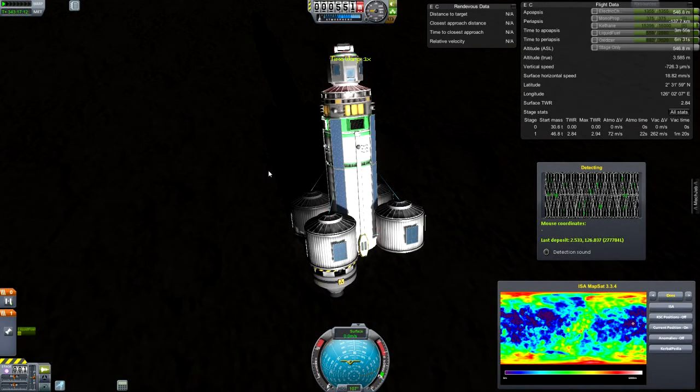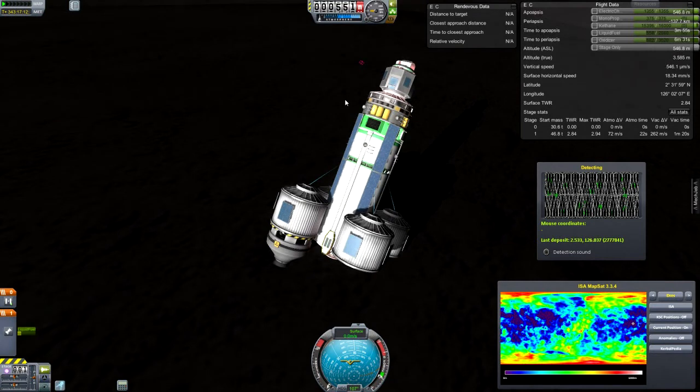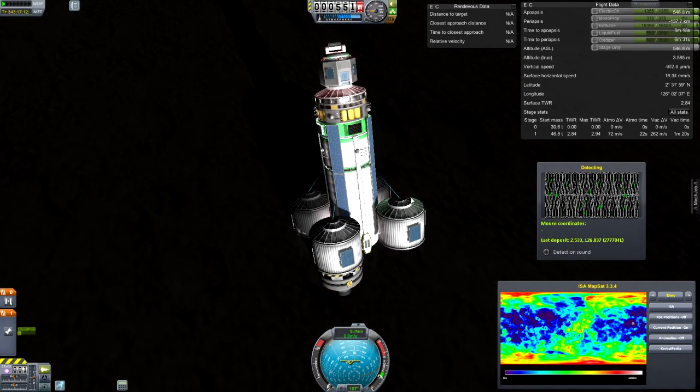Alright everybody, I just did some testing on the conversion and it works, but only for RCS. I remember, no. Oh, I got it backwards. Oh my god, I got it backwards. The Kethane tank doesn't have to be inline, the fuel tanks have to be inline. Go ahead, laugh.